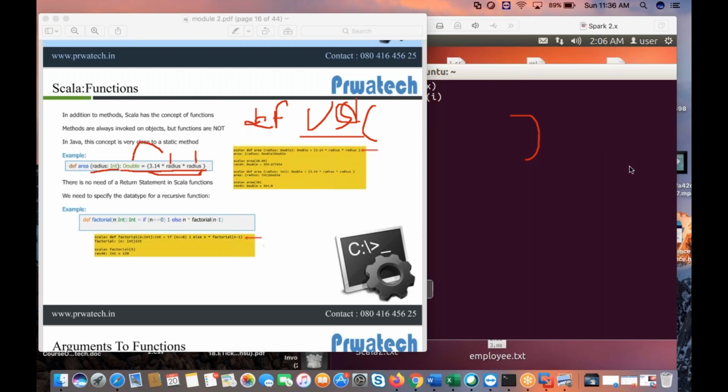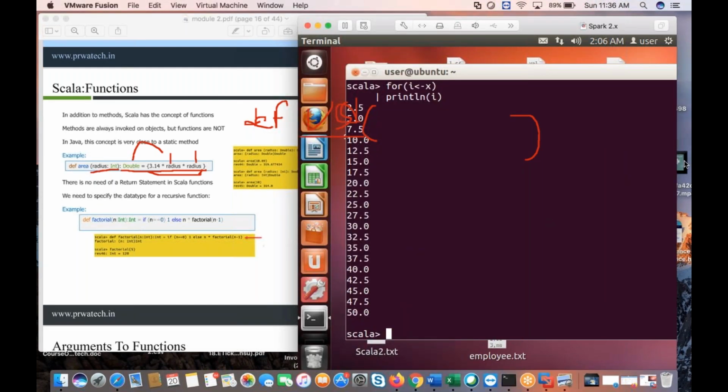So let me run this. So take a def area of a circle. What you pass, r, I'm passing r, I'm taking integer, then colon, not semicolon.